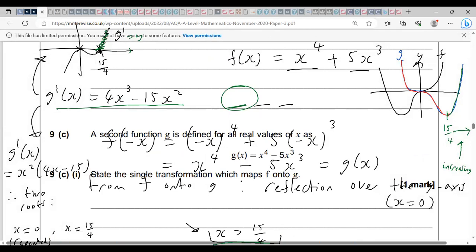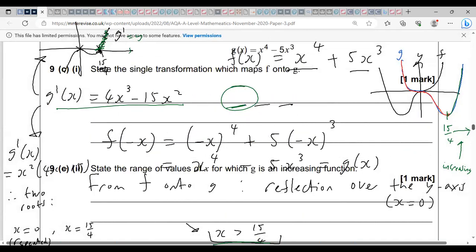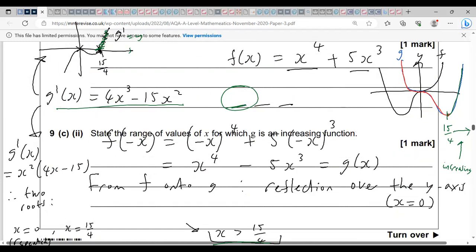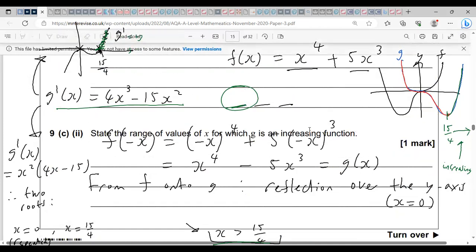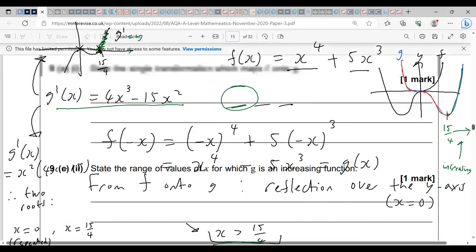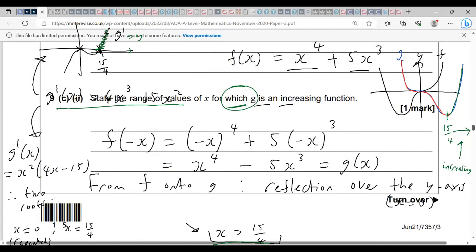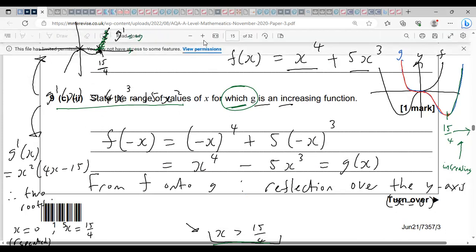But if you are to study university maths, we're a lot clearer. A function is increasing if the derivative is greater than or equal to 0, but a function is strictly increasing if the derivative is greater than 0. So if you do continue with maths and physics, we are a lot more strict on what it means to be increasing. But in A-level maths, they're quite lenient, so you don't have to worry too much about whether for these questions you include a less than sign or the equal sign in your inequality. So yeah, that would be that question there.